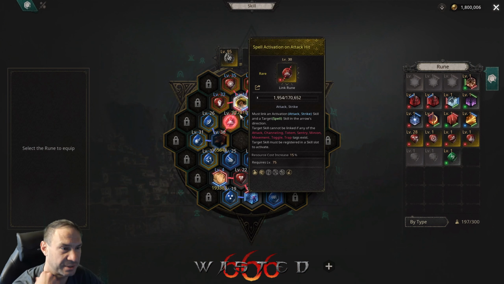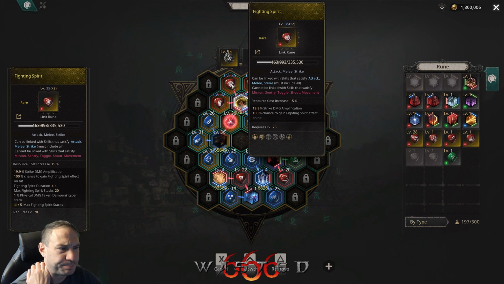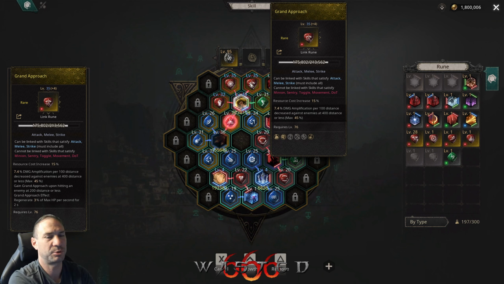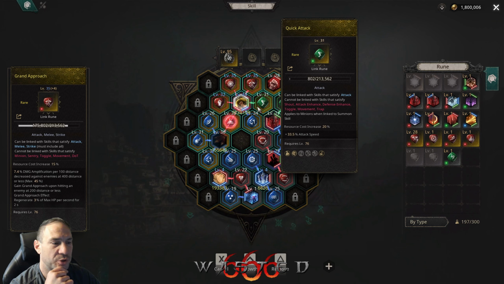Great, so just understand that. You can see here I'm linking Fighting Spirit, then Grand Approach. It took me a long time to get that because I chose the wrong one first. Well, that's really a massive one. You can see damage amplification is huge, but distance is decreased, and you regenerate 3% of max health per second for close enemies. And that's why we are using the illusion hook too.